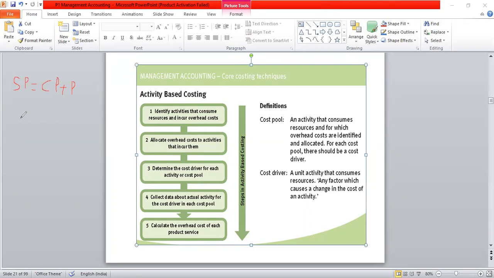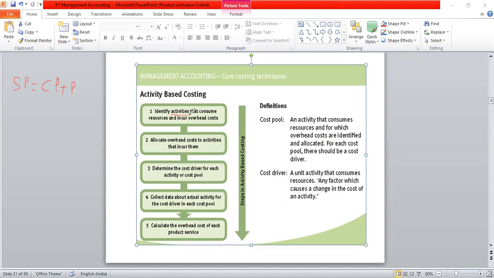Of course, it is a time taking procedure, but this will result in the appropriate amount of overhead cost being accounted for. The right amount of cost can be charged. So there are 5 steps mentioned under ABC. Based on these 5 steps, the correct amount of overhead cost can be charged to the income statement. The first step talks about identifying what are the activities for which the overhead costs are incurred. Step number 1, identify the activities.